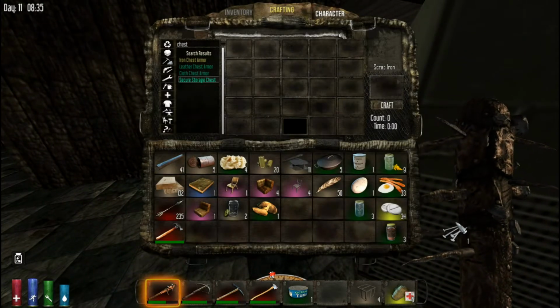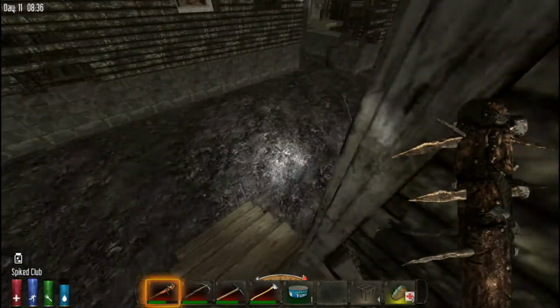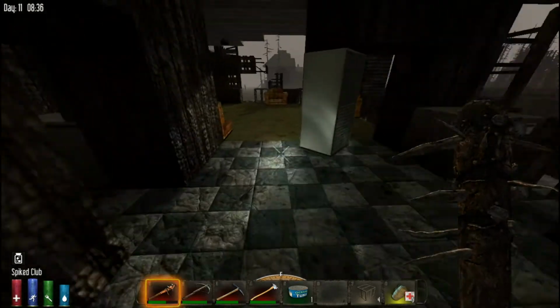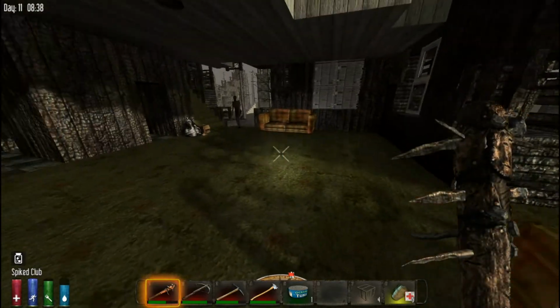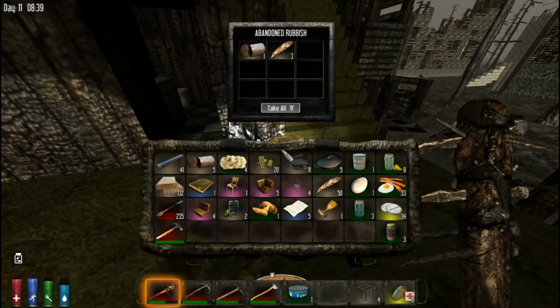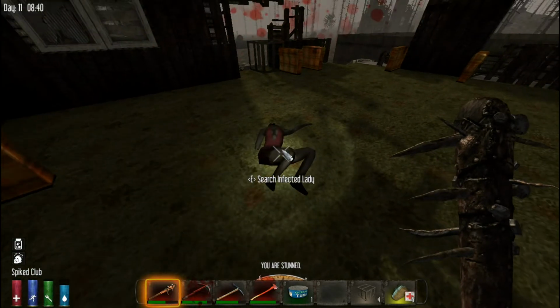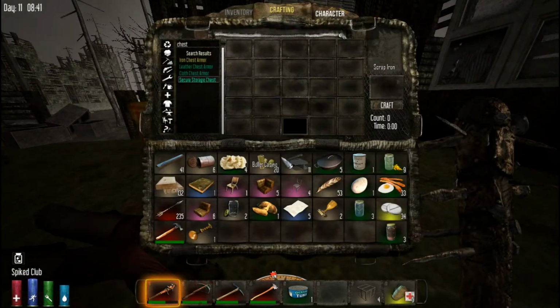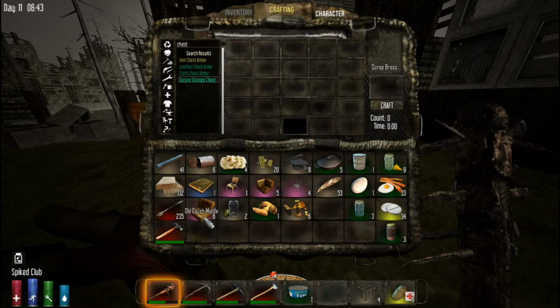I hit them there. There they are. Oh, well, she doesn't seem to be interested in me, which is fine by me. What, now you smell me or something? One. Don't sneak up on me. That's so rude. All right. Turn this into scrap. Turn this into scrap. And, I'm not even gonna pick that up.